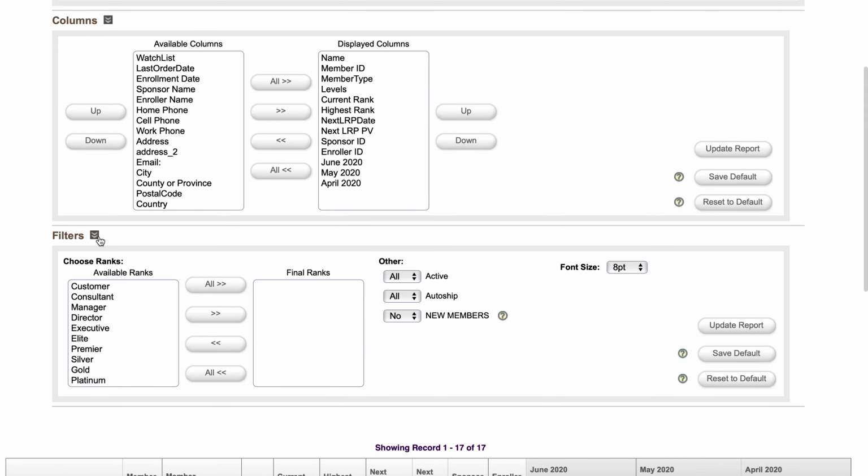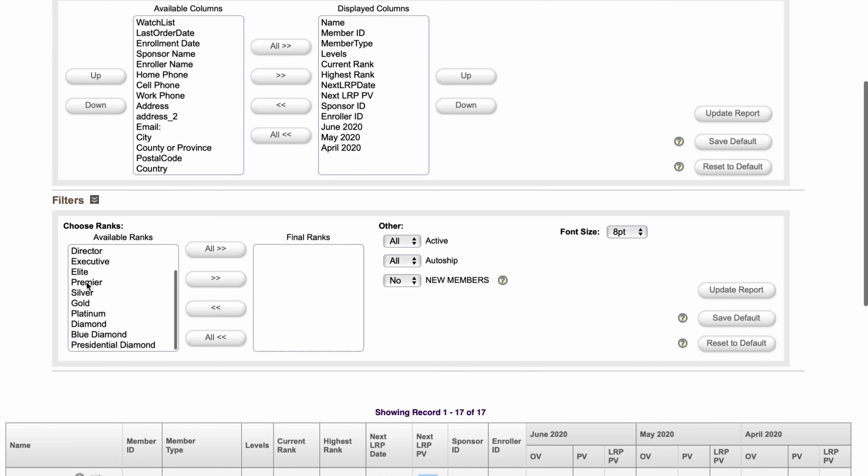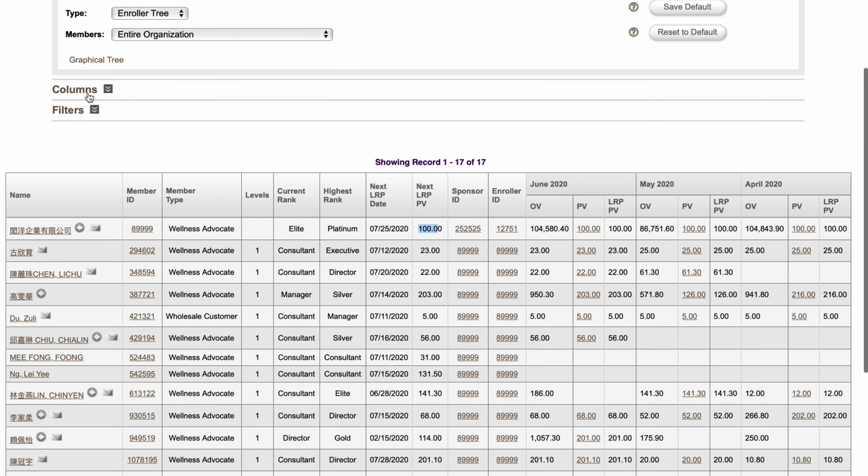Let's look at just a couple more things here. There are some filters here. I rarely use the filters. You can try to search for basically some titles, whether active or autoship, to give you more details. Let's just focus on what we have here and close this down. Let's talk about how we use this report. And this is probably the most important part of what we're going to talk about.